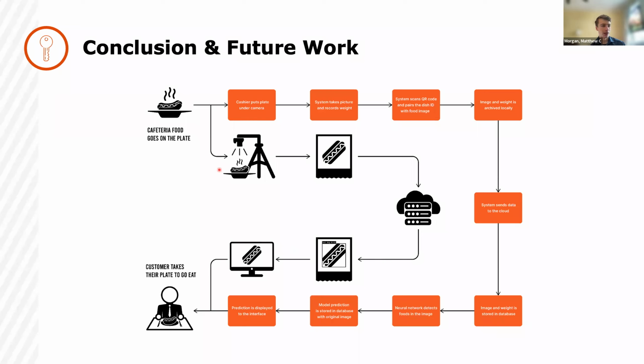And then once the food is consumed, we go back to the cafeteria camera, put it under the camera, and take a picture again of the leftover food, and do the same thing, record the weight and the QR code. Now we can compare before and after the food was consumed, take the difference, and see how much the person ate. Then using that weight and camera, we can detect what foods are uneaten and thrown away, and maybe notify somebody that these foods are uneaten, and if we change the menu, we can decrease food waste.